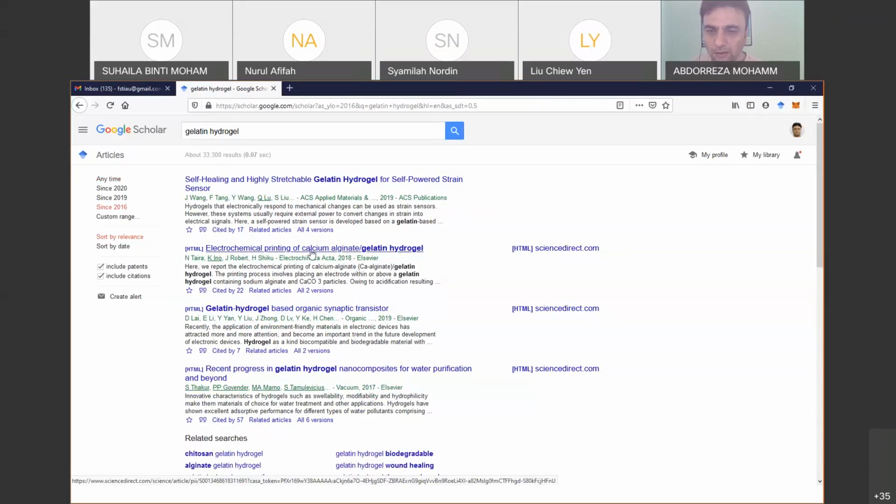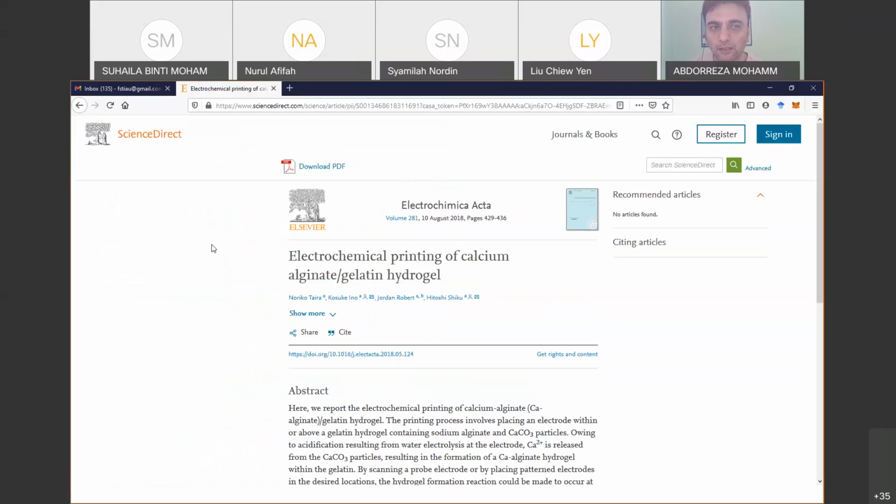There are two ways. You can download directly from Google Scholar, which I am not recommending. It's better to download from the original website. For example, when you click on this link, it goes directly to ScienceDirect or Elsevier.